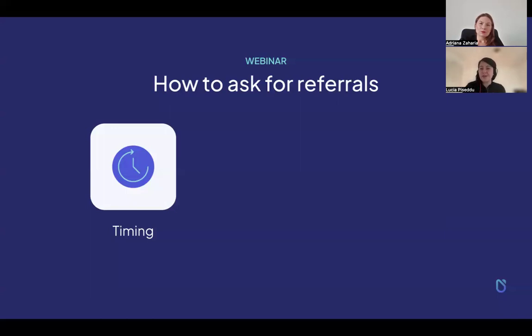For example, if you sell a SaaS platform, maybe within 2 or 3 weeks the customer already got some benefits of using your platform. So that is the right time to ask for referrals. We don't want to let too much time pass. Not that it doesn't work if you build a good relationship with your clients, right? However, the longer you wait, the lower the chances that the customer is going to actually refer you. Maybe not because they don't want to, but because you're not going to be top of mind. So it's better to do it right after the customer experiences your value. It's going to be more positive, and therefore they're going to be more open to refer you to their friends or connections.